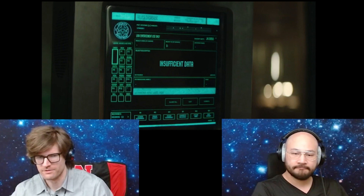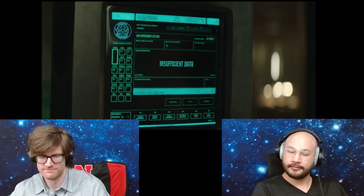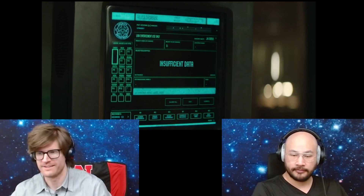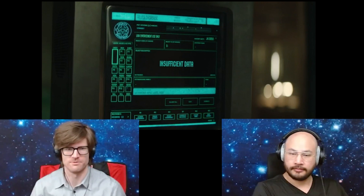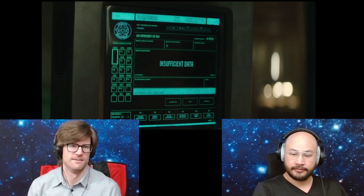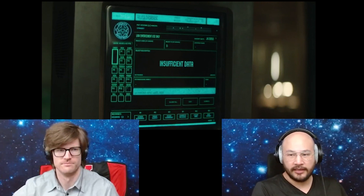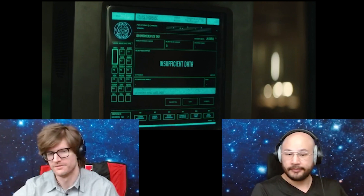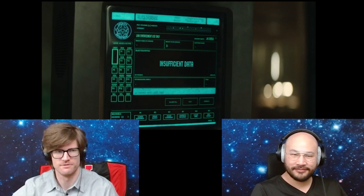This database has consequences throughout the silo. If it's easy to look things up — like census data, resource management — and it's quite capable, that resolves some of the problems we've seen in the silo. A good example is tape. Juliet stole some tape from IT, but if tape inventories are easily looked up on the database, then we can see if there are surpluses and allocate resources. Instead of needing to steal it, they could have an inventory of all the tape in the silo, see they're running low, and say the down-deep department needs them — we'll just make some more, with a five-month lead time. We'll keep an eye out for more of these database interactions in the show to see the consequences.